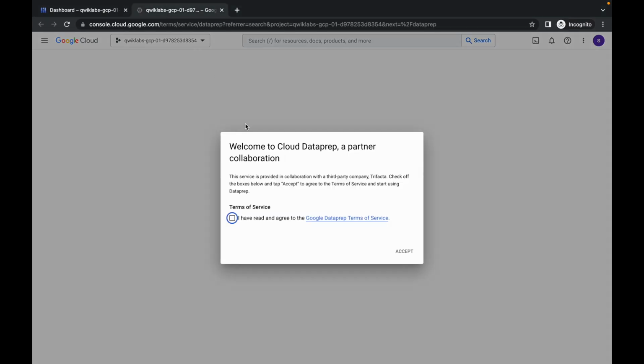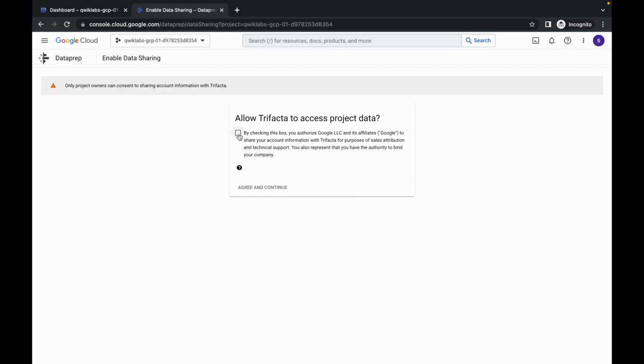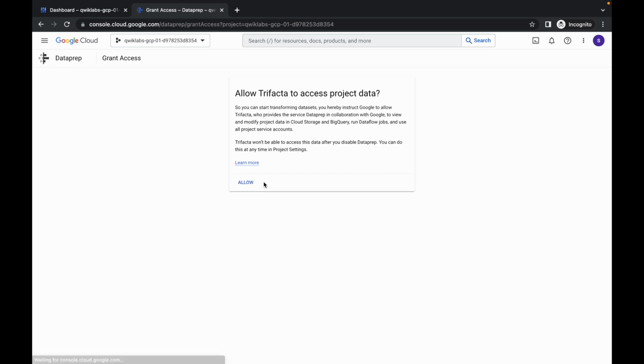Now come on this tab, just click on accept and agree to the terms and conditions. Click on allow.